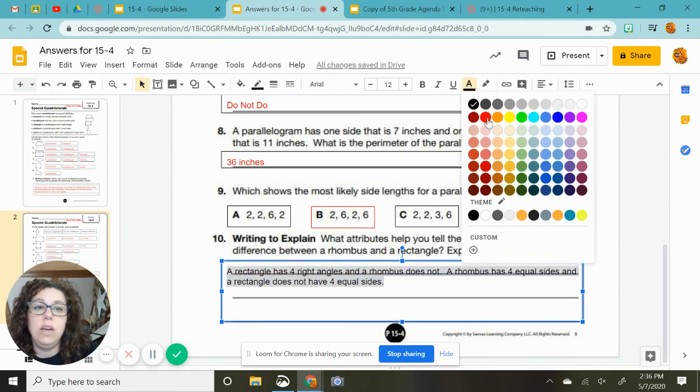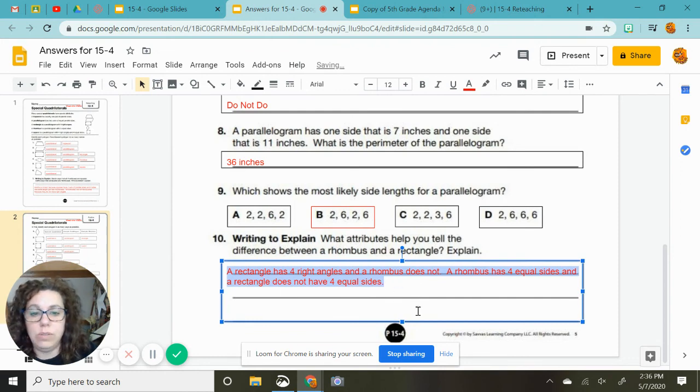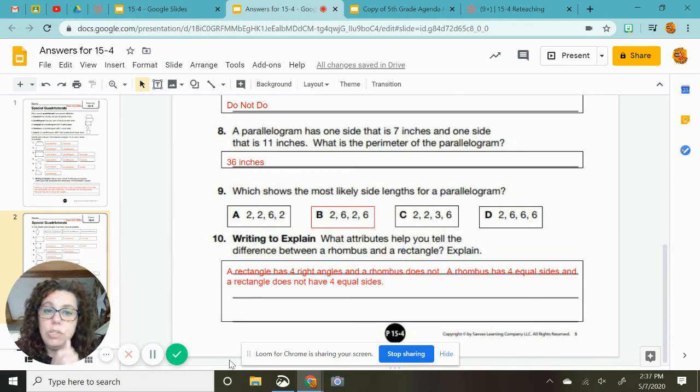Change your text. Now, when you get into high school geometry, there's going to be even more of that to confuse you. So don't worry about it right now. We are done with this. If you have any questions, send me a message.